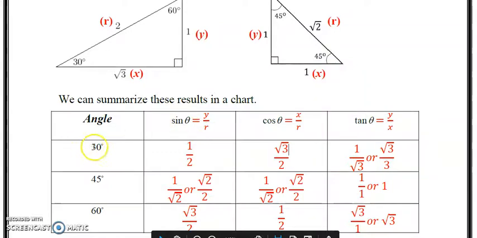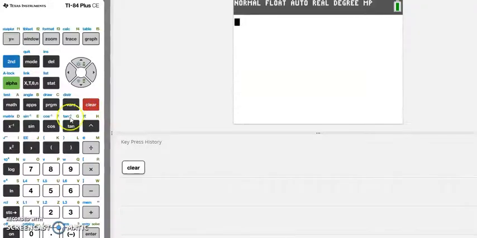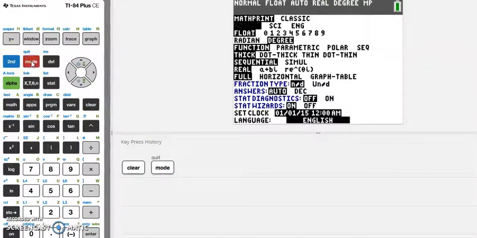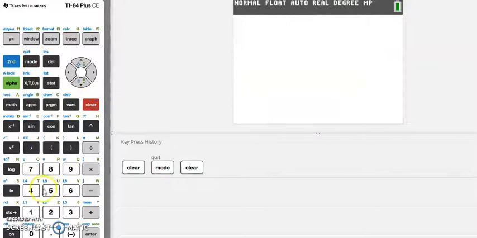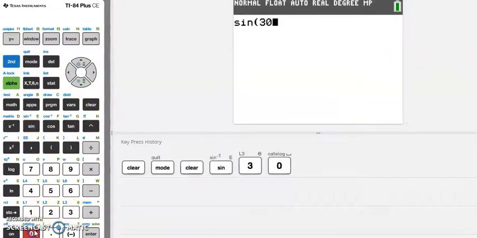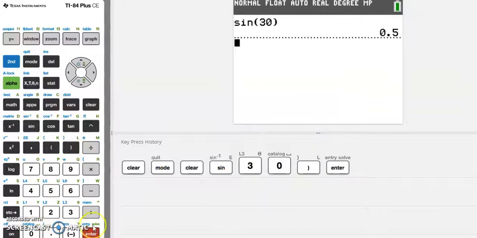So the sine of 30 degrees, this is how the chart works. The sine of 30 degrees is y over r, so it's 1 over r, the hypotenuse is 2. So 1/2. And you can check that on your calculator if you wish. I'll bring that up now. Make sure again it's in degrees here, as you can see up top. To change that on this calculator is mode, as you recall. So the sine of 30, and we said it's going to be 1/2, and it is decimal 5. Your calculator is going to give you the decimal.